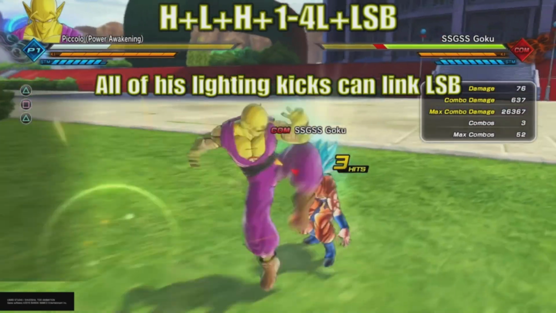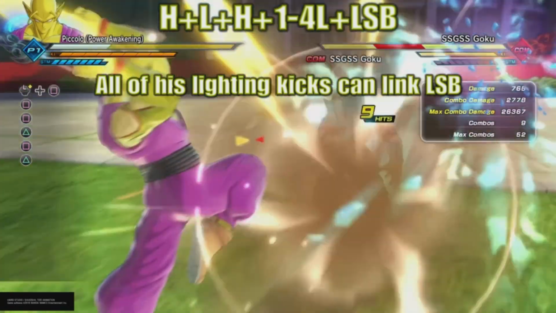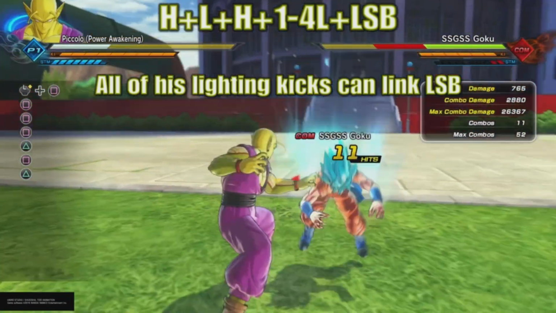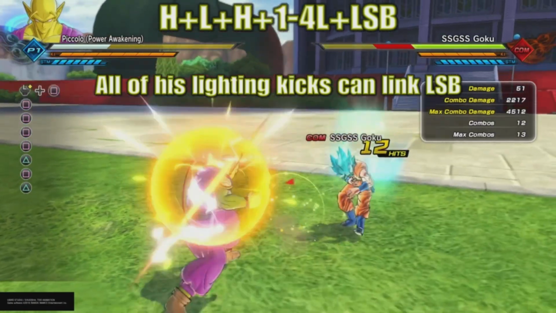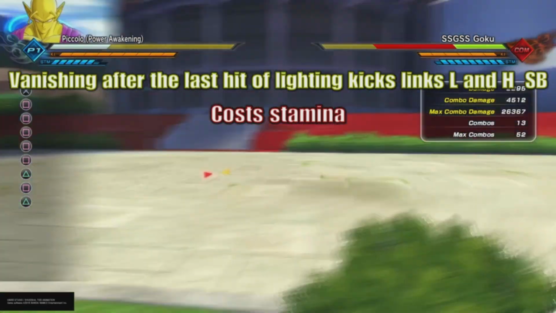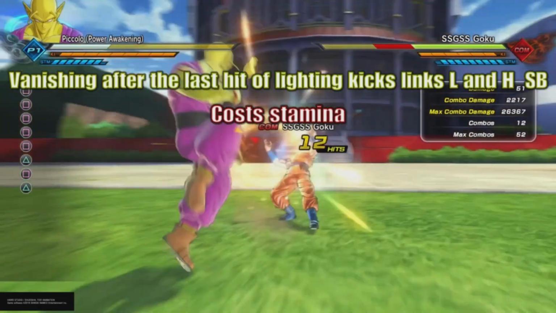Every single one of these kicks in his lightning kick string can link into light stamina breaks super duper easy. This is probably one of your best options. After the final hit of his lightning kick combo chain, you can link light and heavy stamina breaks. However, you are using stamina, so make sure you're using it wisely.